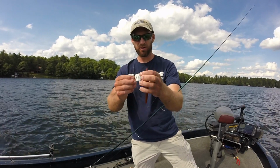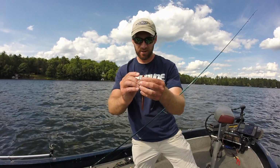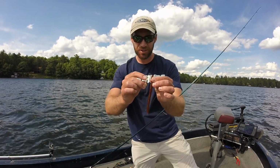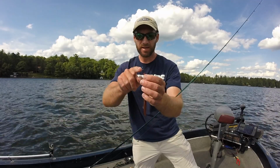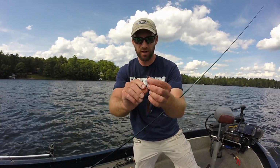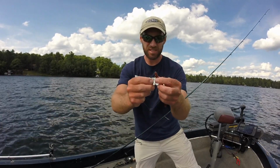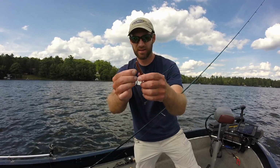Take the point of the hook, choose an end of the worm. It really doesn't matter what end you choose. Go through about 1/4 inch and come right out. And you see there's the offset shank there. You want to pull the hook so that the worm is stuck there in the offset shank.